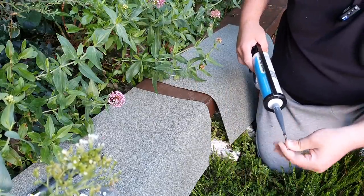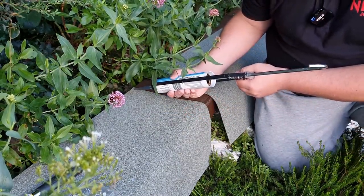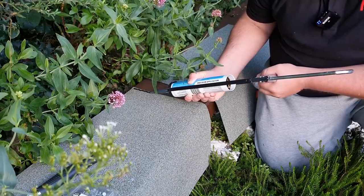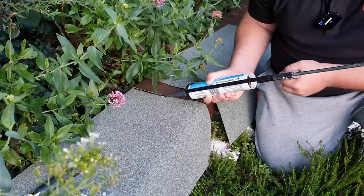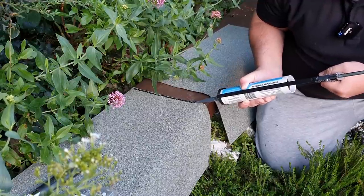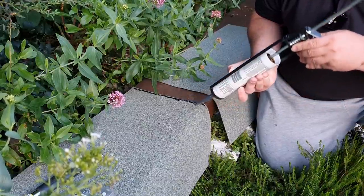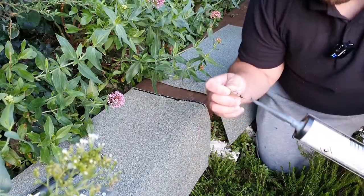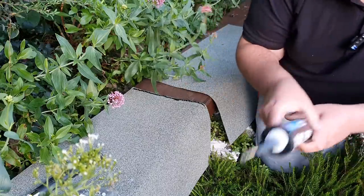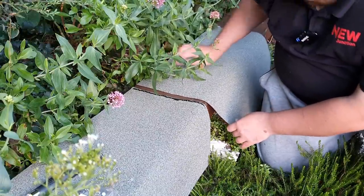So the first thing to do is to take the end off my adhesive gun and just nicely make a bead if it wants to work. Try and get the bead continuous. Simple as that, and just be careful because there will be a bit of excess pressure which will always leak out a bit. So I always think put the nail in the end because it can be a few minutes before you need it again and you don't want it spilling out all over the garden. So while that's there, it doesn't set particularly quickly, so no need to panic and rush.